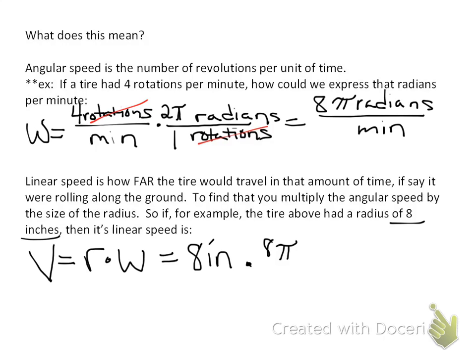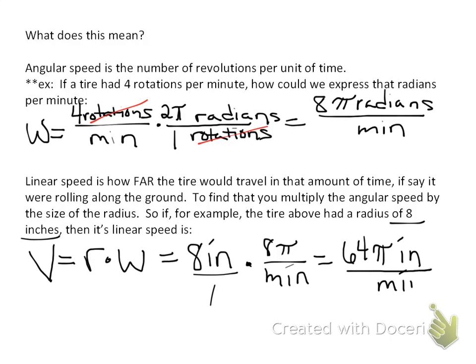Now if there's a little tiny circle that means degree, it's in degrees. If that little tiny circle isn't there, it's in radians. And you're especially assured that it's a radian measurement if there's a pi involved. Okay? So 8 pi per minute. So we set it over to 1, and we multiply just like we would any other time. And we get 64 pi inches per minute. So in 1 minute, if you're sitting on this tire, you will travel 64 pi inches.